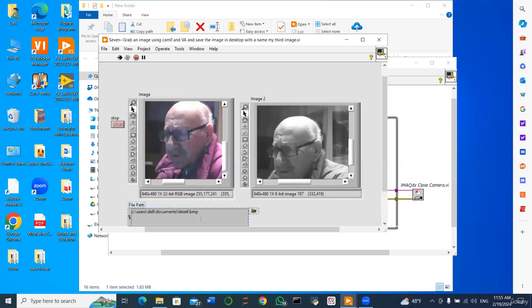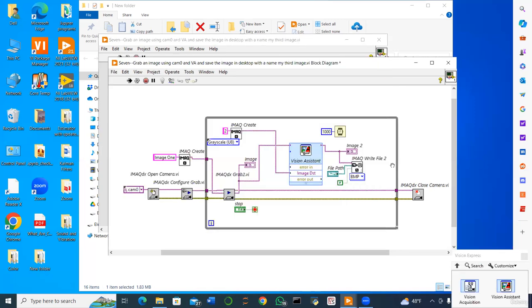It will be written in the folder called documents and has a name called Latif, and the type is BMP. But also, if I stop the program, you can see here by this arrow, you can select the type of the image to be written. It should not be only BMP, it could be any type upon request.